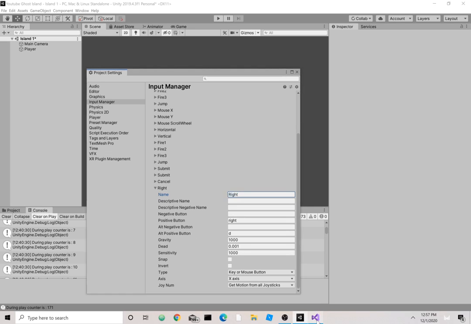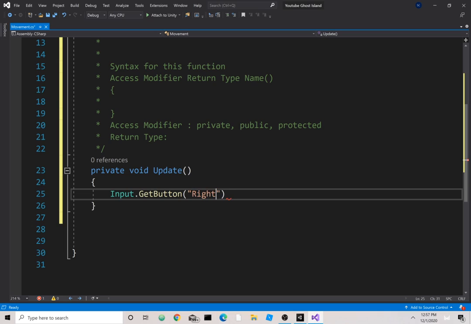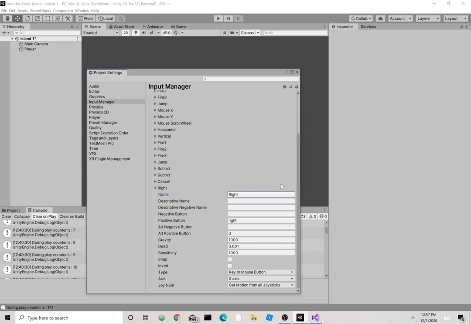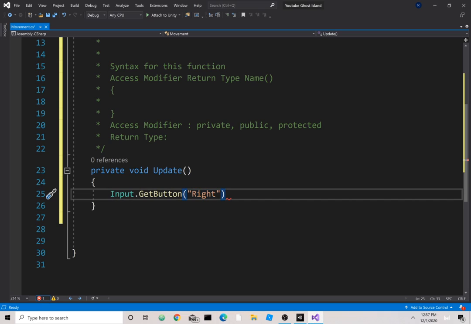Once you're done with that, go back to the Unity script and just type up the virtual name that you created. So this right name maps to our keyboard's right arrow and D key. So this thing would be true. That's one of the other data types, return types. This would be true every time you press that key. Now, the reason I'm coding like this is because I wanted to show you guys the semicolon. Every statement in C# must terminate with a semicolon.